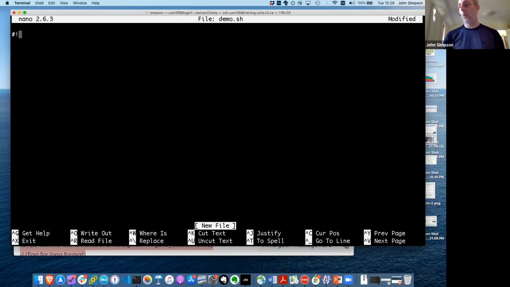And so we're going to tell it what language it is by telling it where to find the info it needs to interpret the language. And so it's going to be in /bin, right? This is a folder that exists on most Linux systems. I'd be surprised if it wasn't on one. Think of it as the binary folder or the bin folder. It's where most of the central programs are located in subdirectories. And it's going to be inside the BASH subfolder.